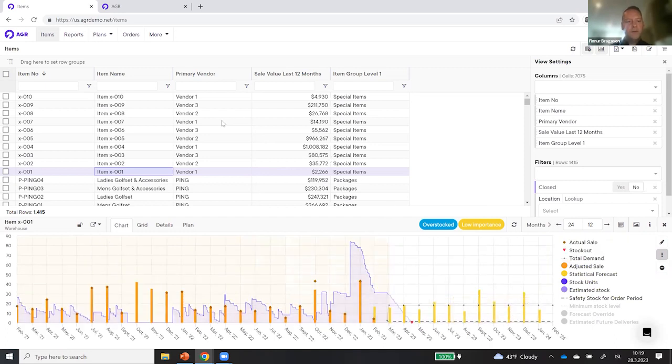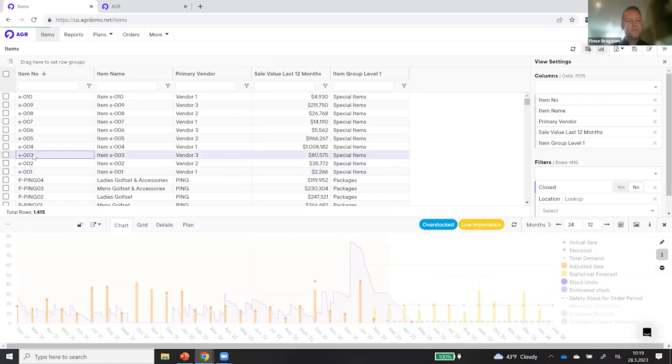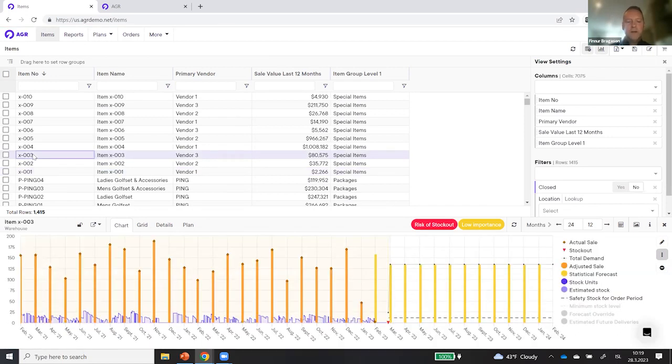Now, there are some other parameters I wanted to show you as well. I want to take an example of two items here, item number 3 and number 4. So we can see here, item number 3 has a relatively stable sales history around 140. And we can see the forecast here is 134. Again, this is just a moving average. There's no trend in the data. The system is forecasting 134 items on a relatively stable sales history.